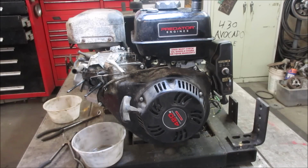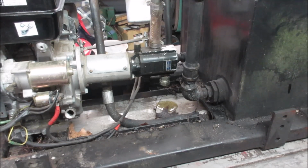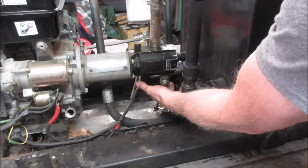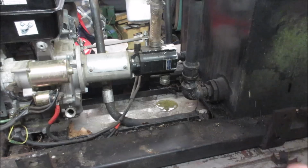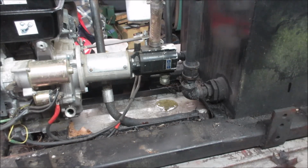All right, let me go throw a little bit of oil in it. Maybe we'll get a jumper pack and we'll put it on the electric start, and we'll see if the switch works over here and cranks it over. So I went to go put some oil in it. I looked over here. It's already pushing oil out of this fitting. I would have thought it would have had the check valves built into it. Apparently not.